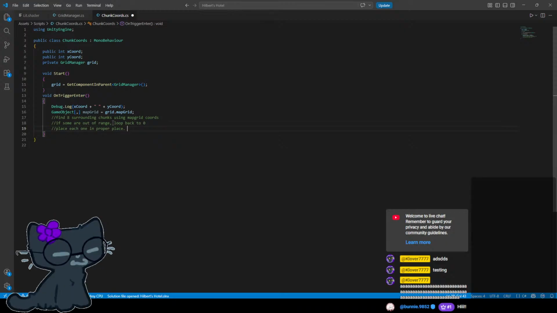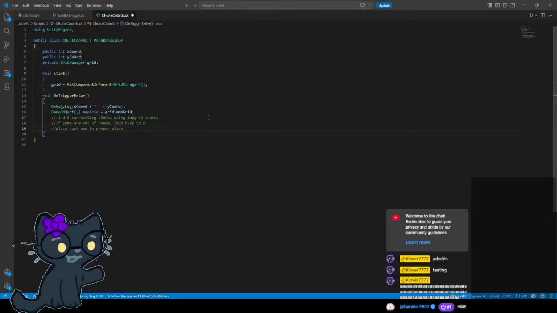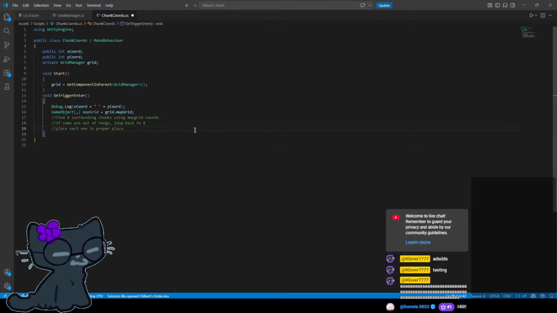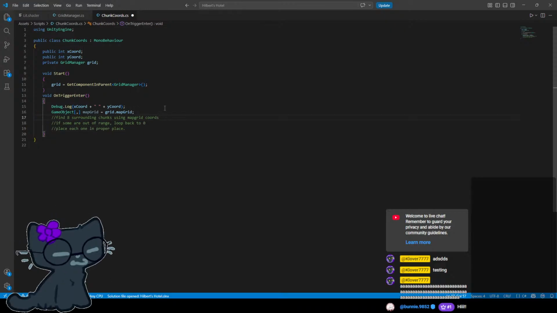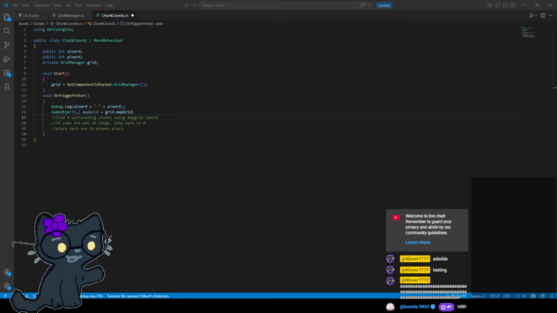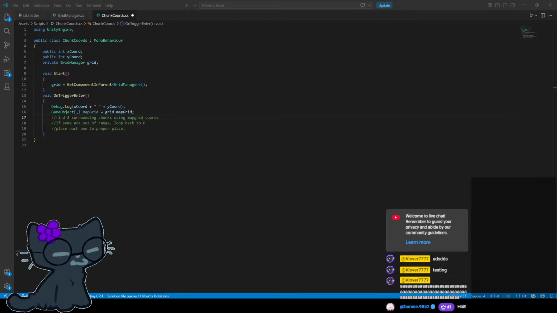How do we go about doing that? Because obviously I could find the 8 surrounding chunks one by one, but that can't be optimal, right? There's no shot. That can't be the best way of doing it. Unity. How would I find 8 surrounding objects in a 2D array? Finding 8 neighbors in a 2D array.